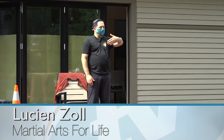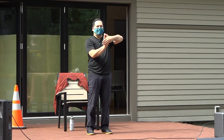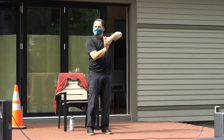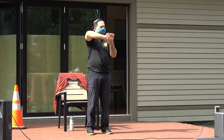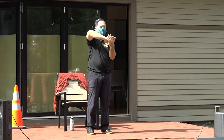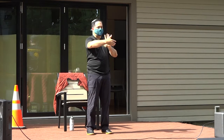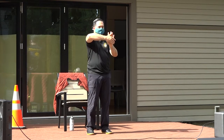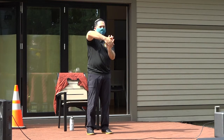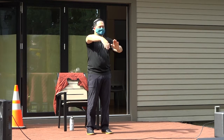Very good. Horizontal elbow with our right palm facing us, so the thumb is up. Left palm against the right palm, so I have one elbow down, one elbow up. And I want to relax the shoulder and alternate, so the elbows switch position. Good. So again, we're increasing the mobility of the shoulder joints. Very good. Let's switch sides, bringing back with the left palm facing us, right palm against the left palm, and alternate. Very good. Excellent.